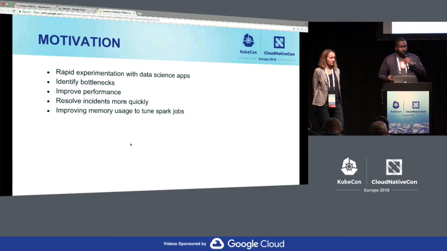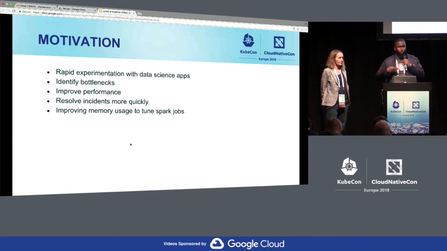So our goal, when we built the platform, was to try to improve the runtime of applications, to allow data scientists to do more rapid experimentation. If you write a program and you get quick, rapid feedback, then you can do more experiments.